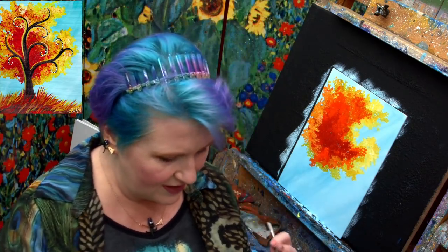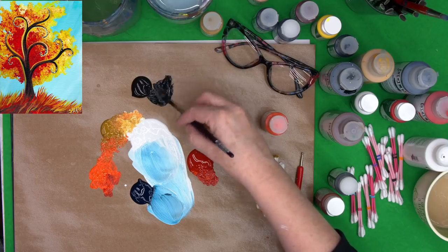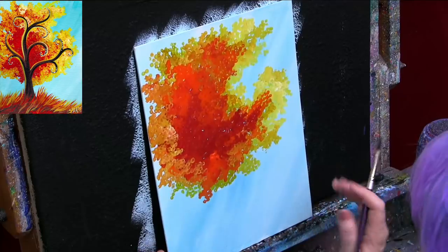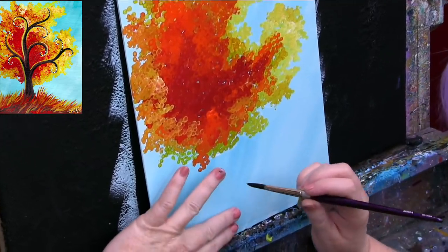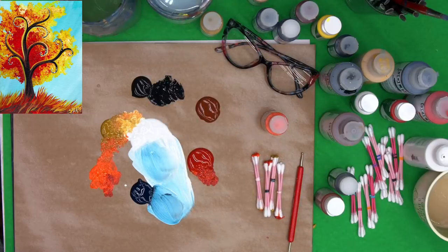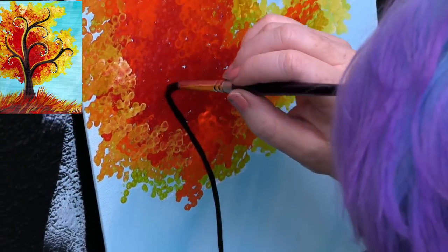I'm going to try this one. And I'm going to start out with my black. I'm going to load it all up into the brush. So I pull this out and I really work it into the brush. And I'm going to start here, almost 2 fingers up. I'll make a little dot. I like to call that planting a seed. Plant a seed. And I'm going to just take my brush up through the tree.